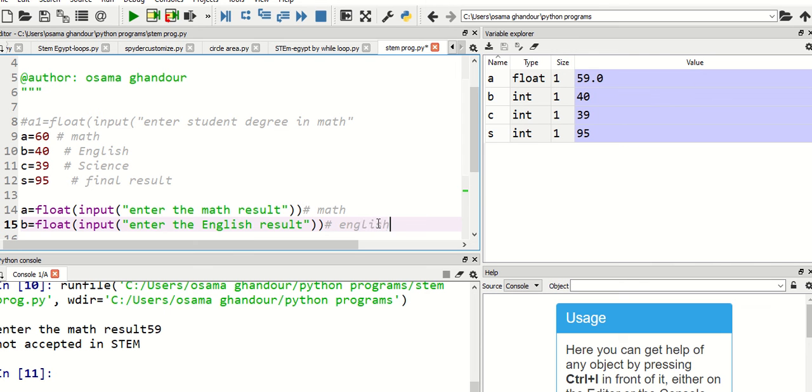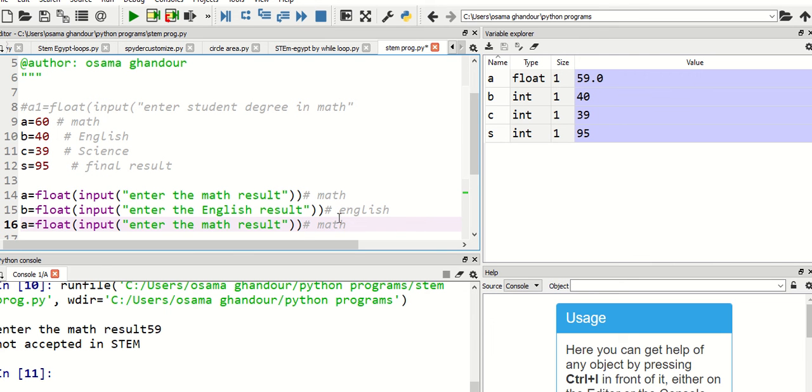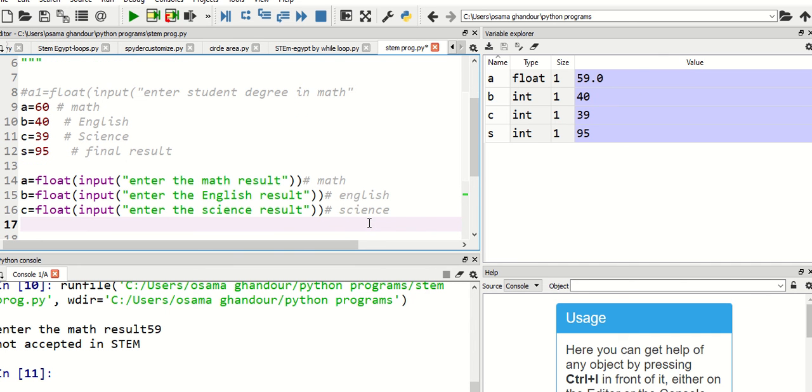Okay, and Control V, this will be C and this will be science. Okay, and this will be science also. Okay, and enter, and the final one, the fourth one, will be S and this will be the final result.